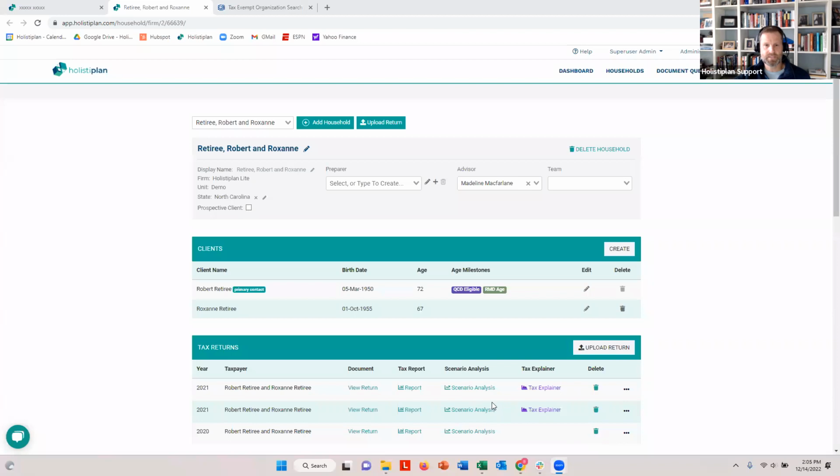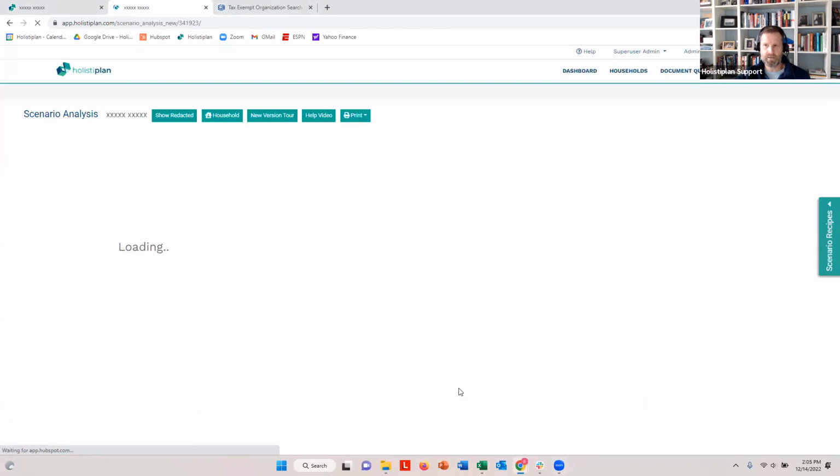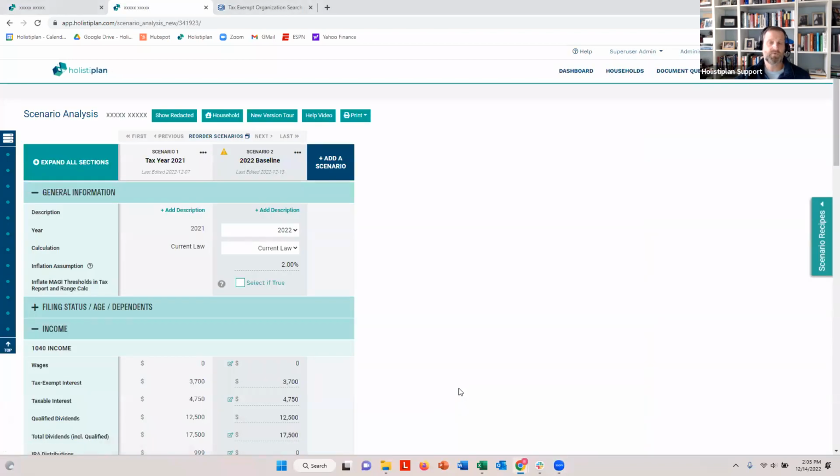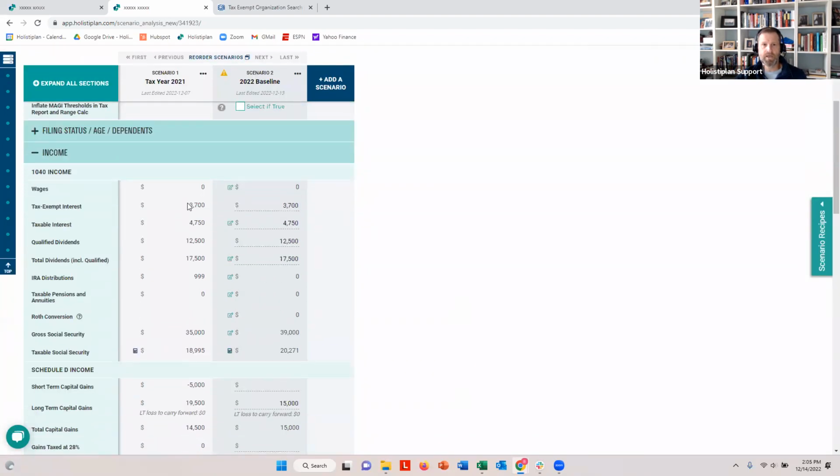And we'll talk about what each of those things mean. But let's jump into the scenario analysis screen for Robert and Roxanne, because that's where we do any of this modeling, right? This is where we do the modeling for anything related to taxes, both this year and in future years. When you jump into scenario analysis, if you haven't been here for a while, remember that the first column, if you're getting here based off of an uploaded return, will always have that previous year's return information baked in. It's hard coded in, so there's no editing that you can do or need to do.